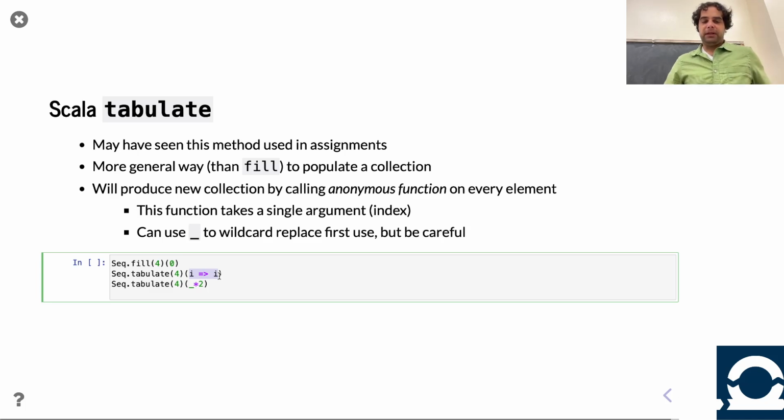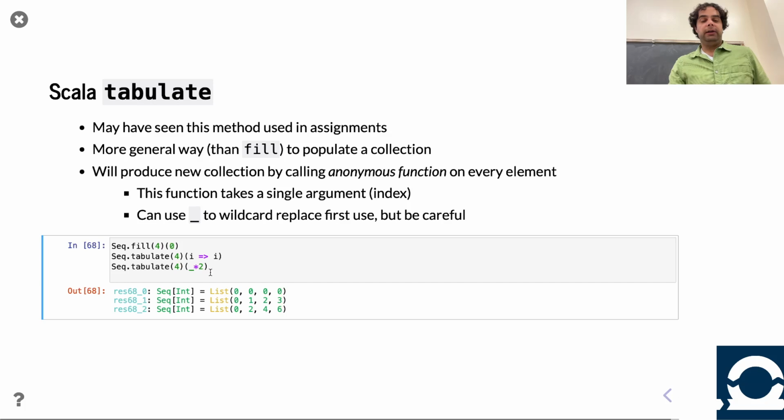In this case, it takes in an input i and the function returns i. Or you can even have a more aggressive syntax, called placeholder syntax, where it returns this underscore, which is the first argument, and you're only going to use that once. So you can see, I call Seq.fill, I get four zeros. I call tabulate where I give it an input and just return the same thing. Tabulate is going to call 0, 1, 2, 3, which is less than 4, and that's what you get. If you use this placeholder syntax, it's really concise and kind of clear. You can do some more clever things.